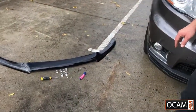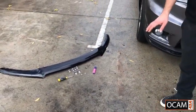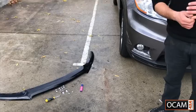Hi, John from OCAM. Today we're going to install a bonnet protector on a 2016 Toyota Kluger. First thing we do when we get our package is open it all up and separate everything and have it nice and neat. You will need a screwdriver and a non-permanent marker, either a highlighter or a whiteboard marker.